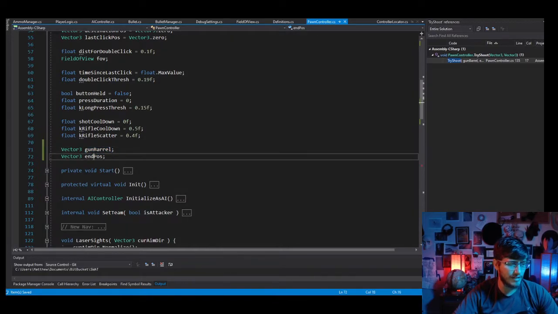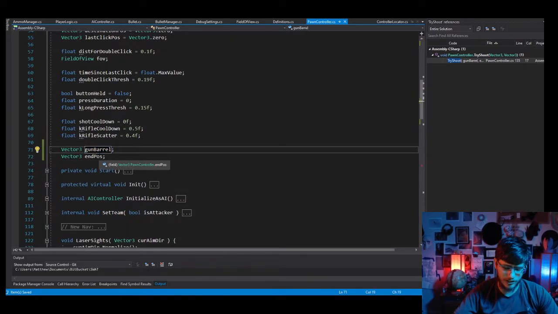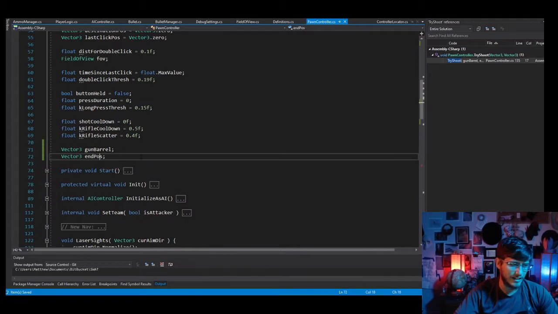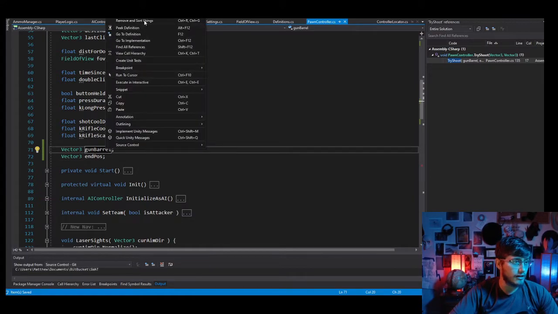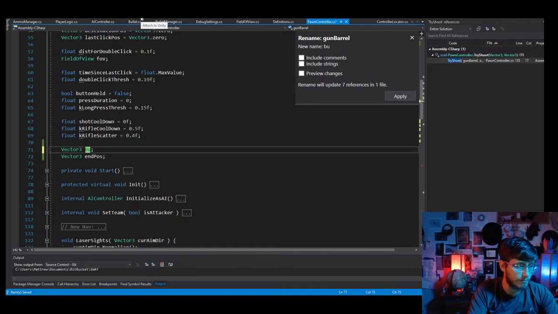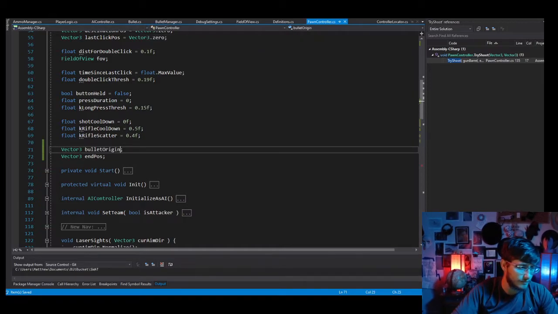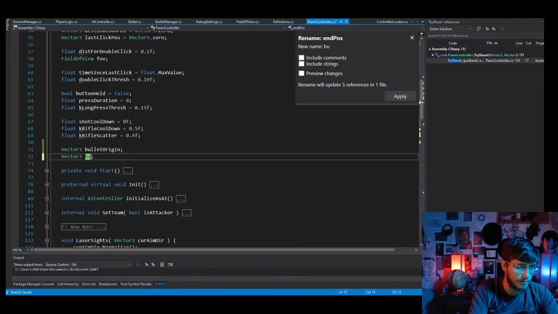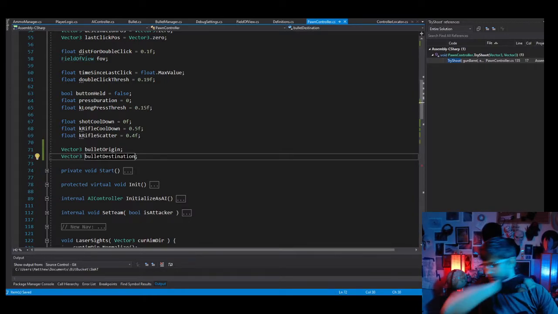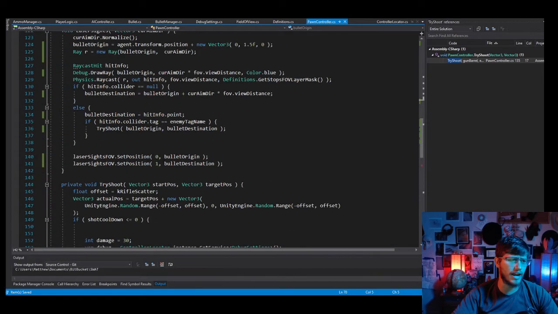It'd be nice if these names had some sort of parallelism in the naming structure, so you could look at the two and say, oh yeah, they're related. Right now they sound totally different, right? What can we do? Shoot start, shoot end. Oh, bullet origin, bullet destination. Love that. That feels great. All right, so let's do that. Bullet origin, bullet destination. Yeah, that feels great. Love those names.